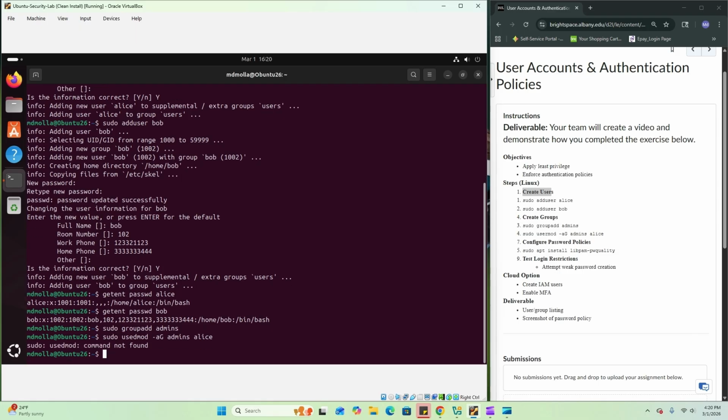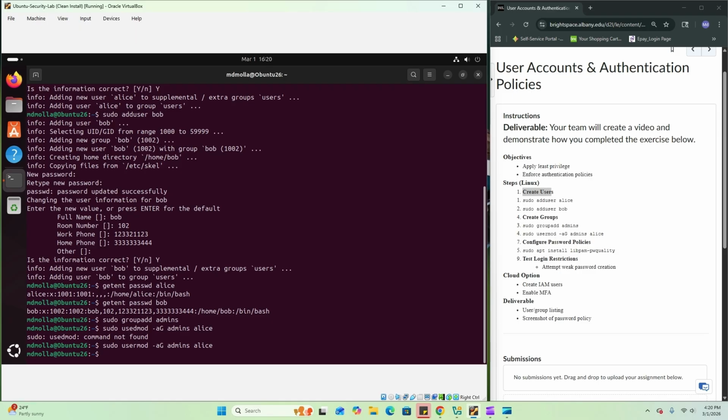So let's see. Command not found. So what I'm missing is sudo. Yes, type of mistake. sudo usermod. All right.